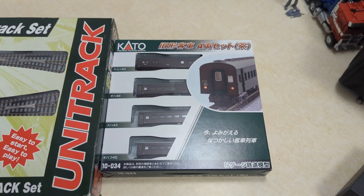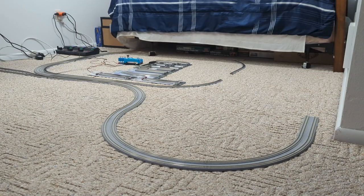to play the part. And with all that being said, I think we should go ahead and start adding the track pieces to the layout.